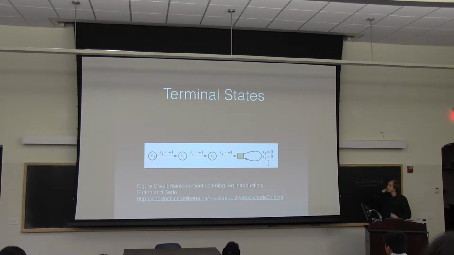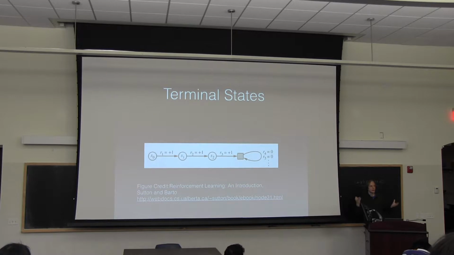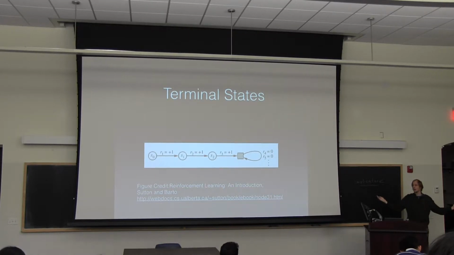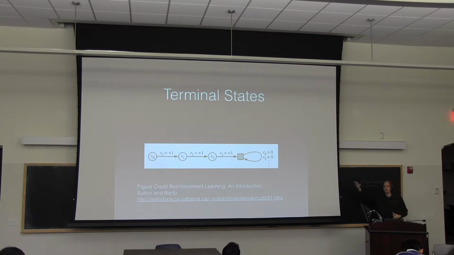OK, so the interesting thing about terminal states is we might say, well, imagine a world that has no terminal state. It never ends. It keeps going on forever. Can we kind of unify these two ways of thinking about, well, I do these things until this point, and these things go on forever? And it turns out there's a really nice transformation. So this is kind of a representation introduced by Sutton and Barto in the book Reinforcement Learning: An Introduction.